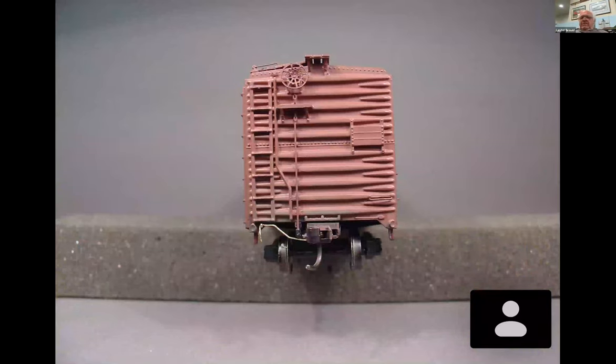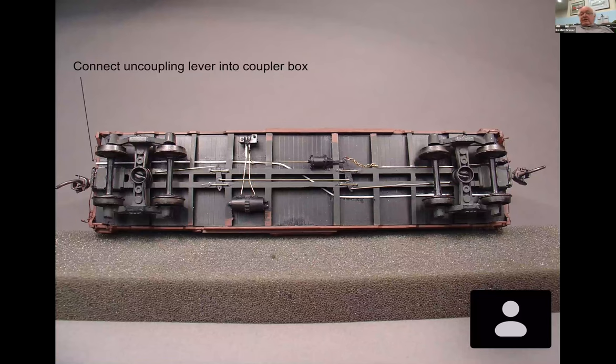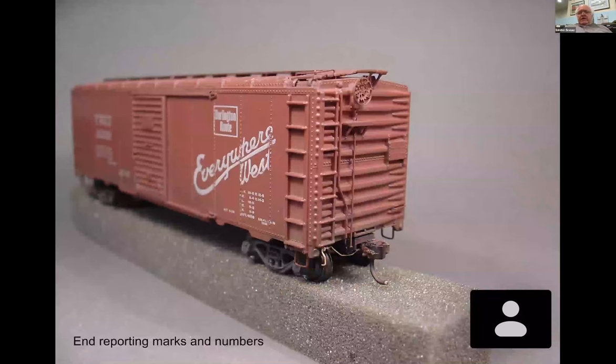We've got the uncoupling lever and the eye bolt in place - drill with a number 79 again. For mounting the end, I attach the uncoupling lever into the corner of the coupler box and glue it onto the coupler box cover using CA gel. Someone might ask: won't liquid cement seal the coupler box? No - use a gel or epoxy. Once the CA gel sets up it's there forever, and you can easily pop off the cover or unscrew it, and the uncoupling lever stays attached to the coupler box cover so you don't lose it.